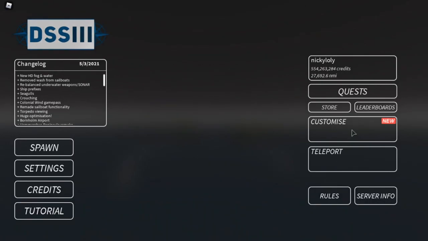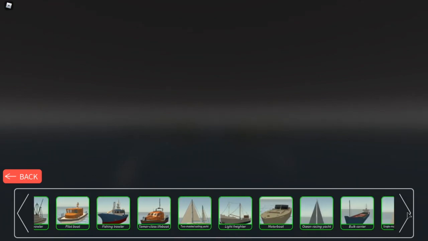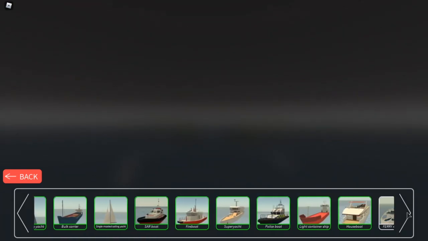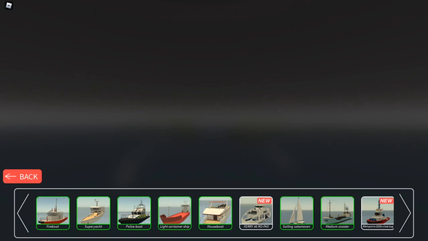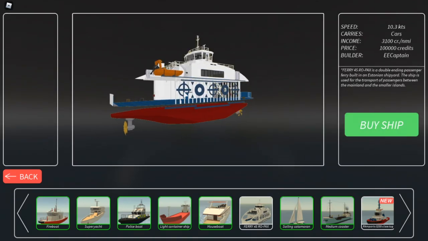Alrighty everyone, they just dropped a brand new update, so let's check it out. It's gonna be a little update though, it's gonna be a few ships, not too much. Oh, here we go, this is a ferry, a RO-PAX, alright. Let's take a look at this now.